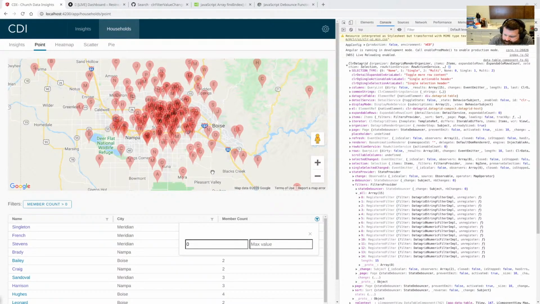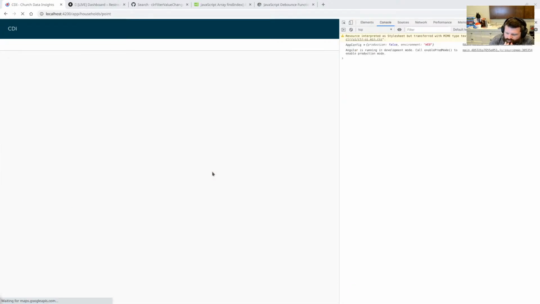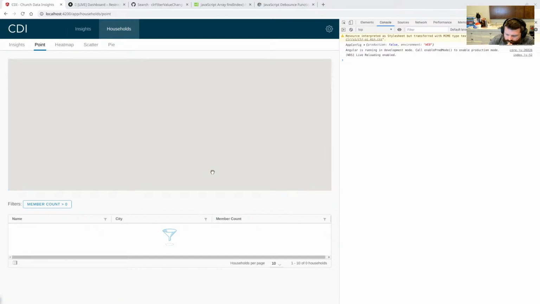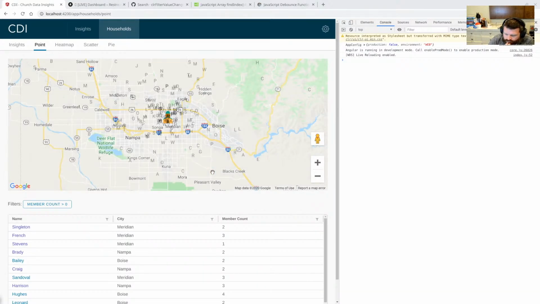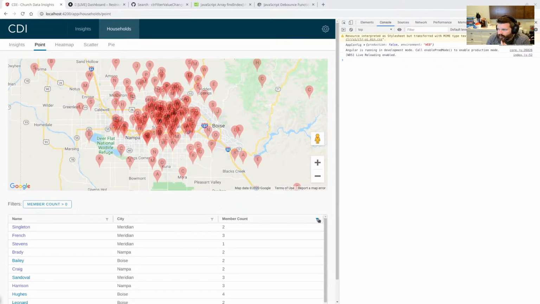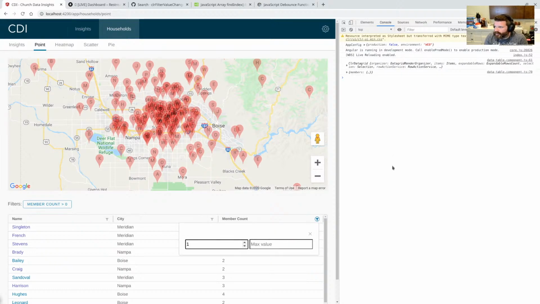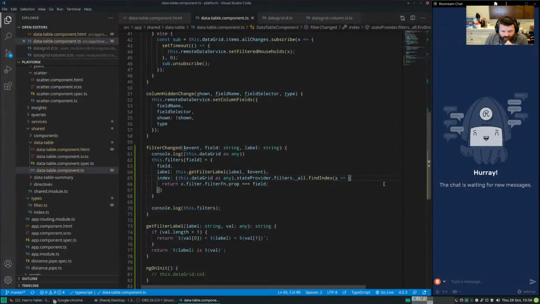Let me let it build. Alright, members. Index of -1. Okay.